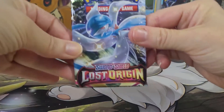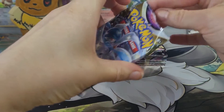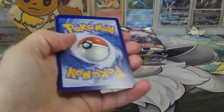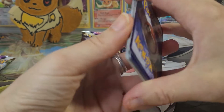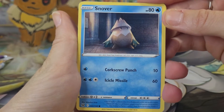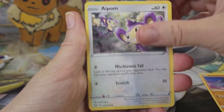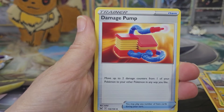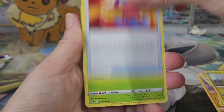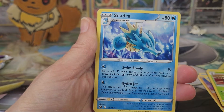We are going to dig right into them and see what we can get. I know some of the chase cards but I've tried not to spoil too much for myself, because I like to be surprised with the art. So we're going to go a little bit slower like I usually do with a newer set. A Palm, a Rosalia, a Gumi, and the V-Star marker. I really don't like those V-Star markers — they're such a waste, I think. Not that the energies were any better.